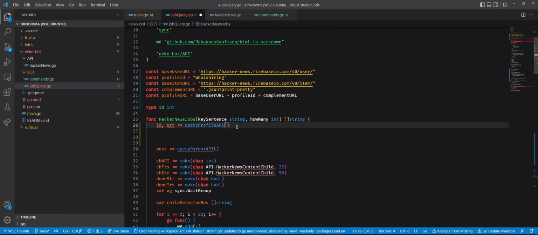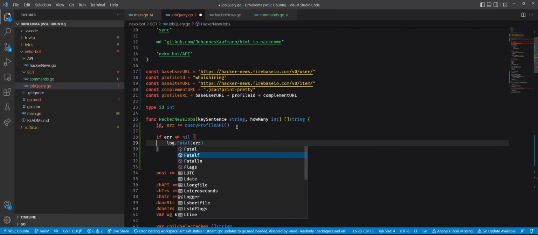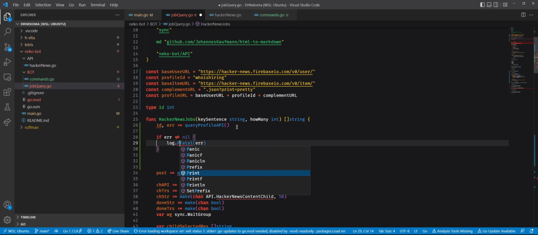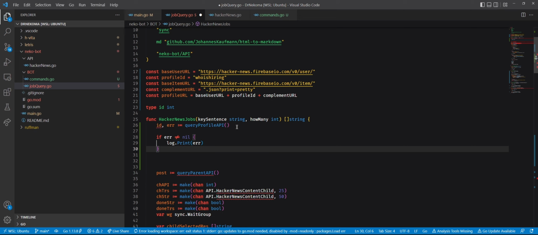I don't want to kill the bot. That's something that I actually want to change. What do you mean, kill the bot? Because right now, if the bot gets a problem, it will drop the execution. Oh, because it's a fatal error. Printing, the bot will still be alive, but will show the error.